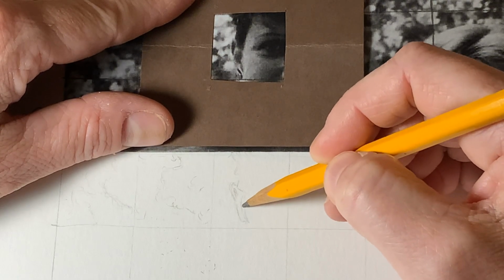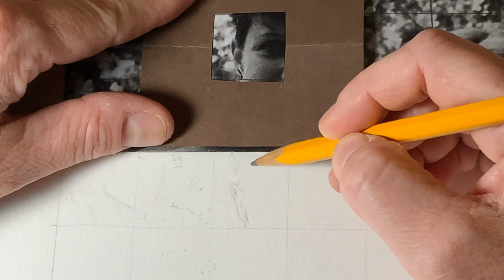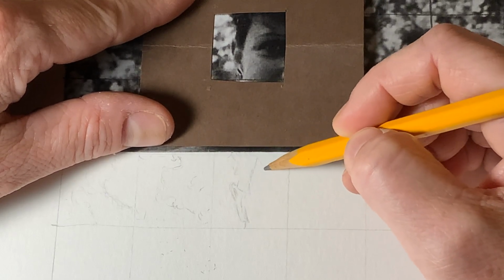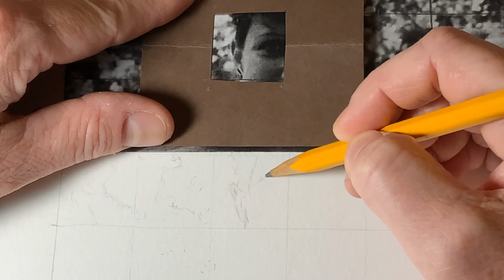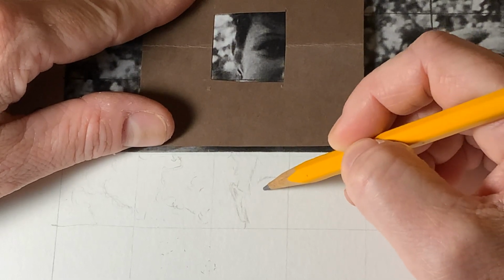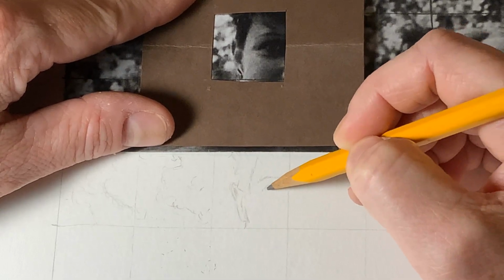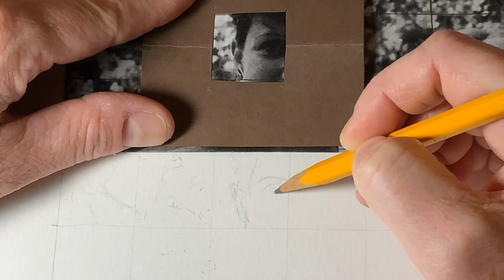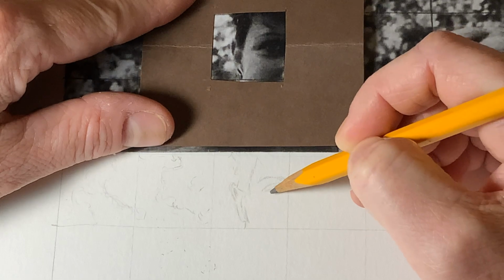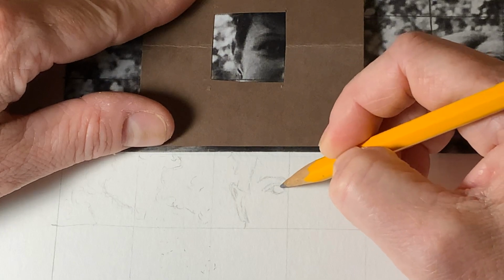So I may not understand all of the details I'm looking at, but I'm getting them all on the page. And when I go in and do my main details later, I'm gonna be putting in some of the more fine details. Right now, I'm just getting some information on the page. I've got part of the eye. I've got some darker areas in here. And for right now, this is what I'm doing to just kind of figure out where everything is on the page.